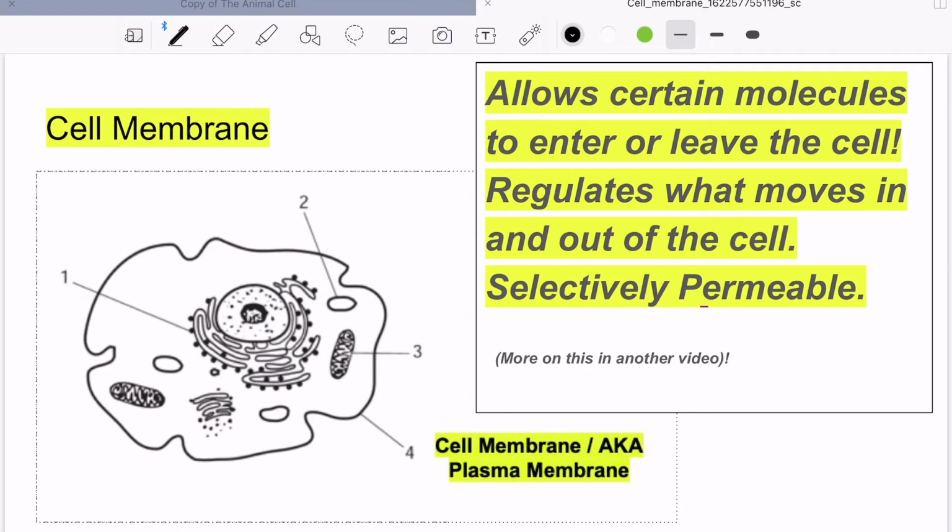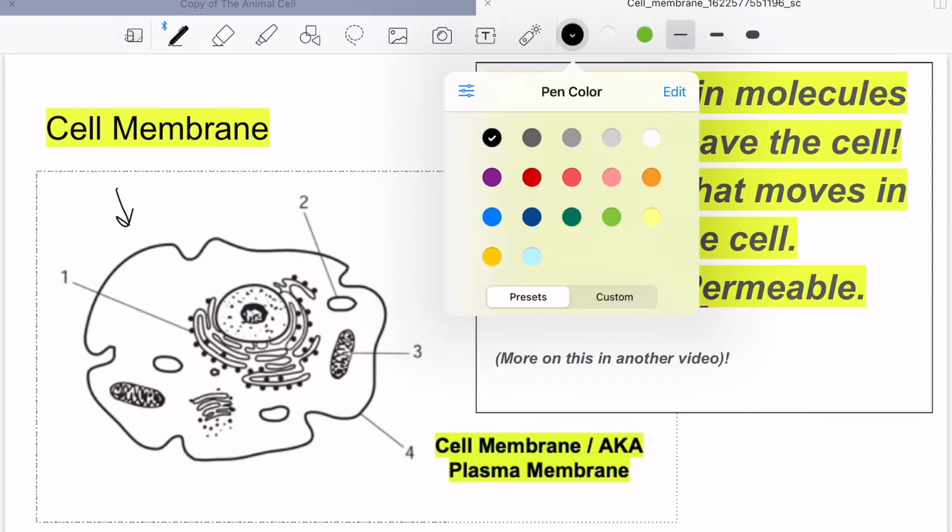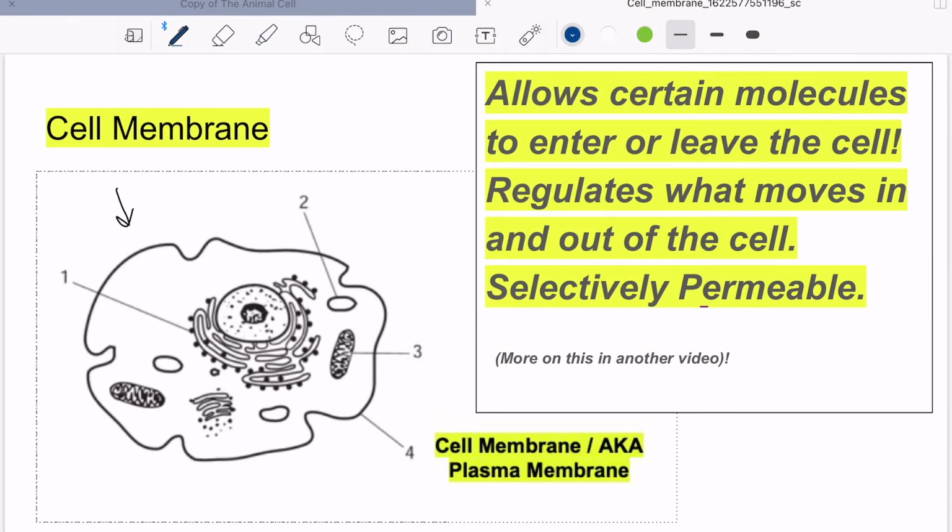So this slide is from video number 3, specifically on the cell membrane. Now, let's remember what the cell membrane is. The cell membrane is a structure that's part of the animal cell. And here what you see is a picture of the animal cell. And the cell membrane is the outermost layer, what number 4 is pointing to, the outermost layer of the animal cell. And it's all around, guys. It's the entire outermost layer of the cell.